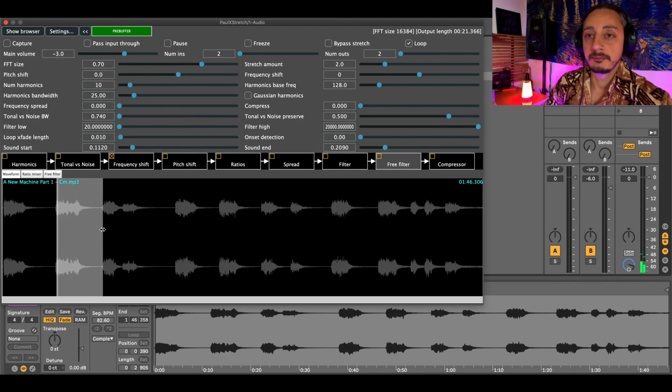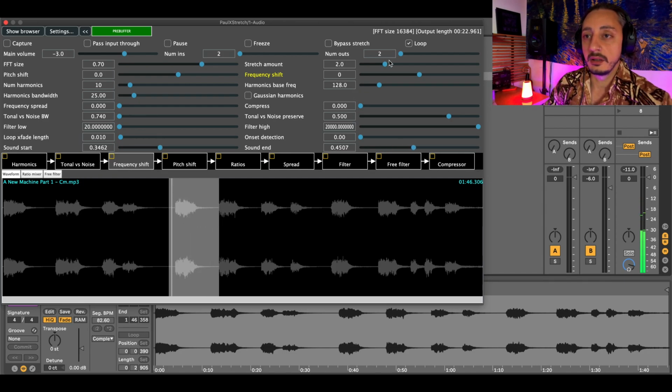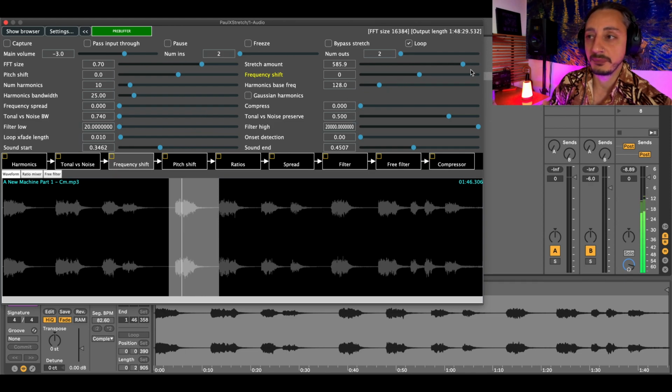So basically, this is the sound, normal, without stretch. That's the way it's supposed to sound, without any stretching. Now I'm going to apply stretch to this sound. And as you can see, the sound is stretched quite a lot. It's almost frozen in time, and it's continuing, producing this infinite texture, which is really amazing.